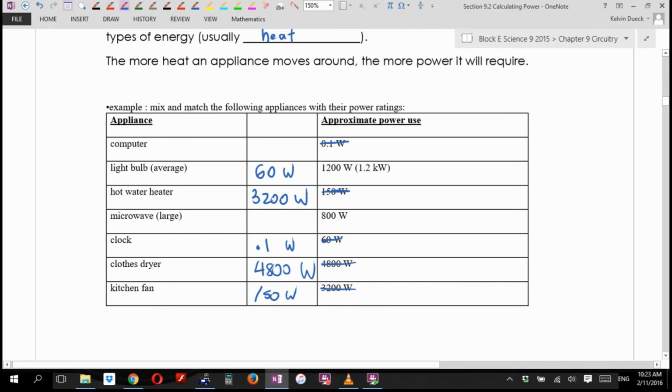Okay. A large microwave typically has a little over 1,000 watts, 1.2 kilowatts, if you wanted to write it that way. How many watts of power does a standard computer take? And again, it varies with how old your machine is because chips are becoming more efficient, but yeah, about 800 watts.